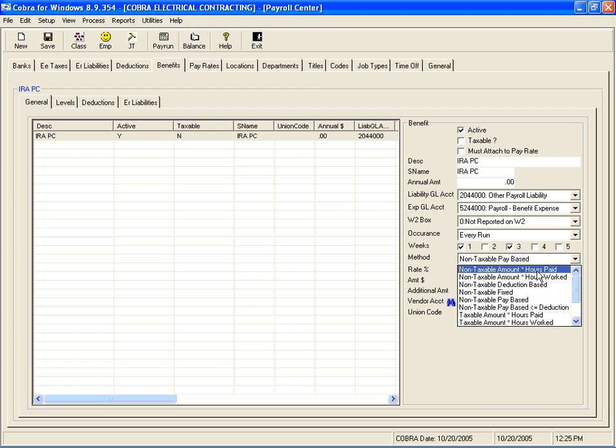If the benefit is a non-taxable amount times hours paid, that means that for every hour paid, you're going to multiply that hour paid by a certain dollar amount. Now, hours paid and hours worked are very similar. They work very similarly, but hours worked represents clock hours rather than straight time, overtime, and double time hours.